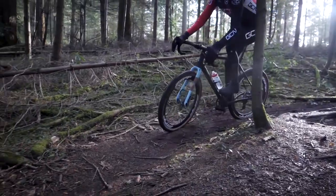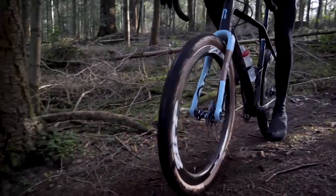So Trek have said this isn't designed around 650B wheels. So if you remember, those are the smaller diameter wheels that you fit larger tyres to make the diameter the same. What does resonate with the true spirit of gravel grinding, though, is that it's got loads of bosses. So you can fit extra water bottles on there to allow you to stray further from civilization. You can fit pannier racks on there, mudguards on there. You can fit bags of any kind, in fact. So you could, should you wish, use this as a full-on tourer.